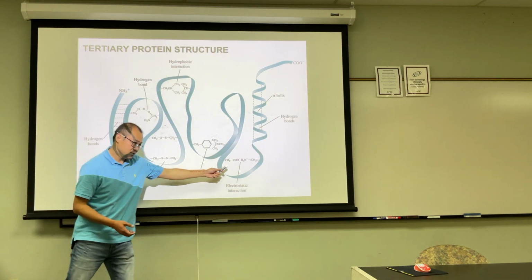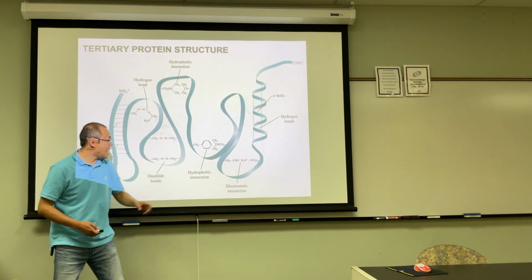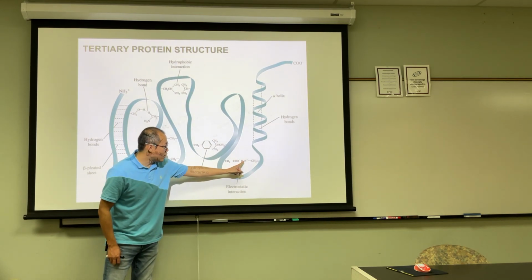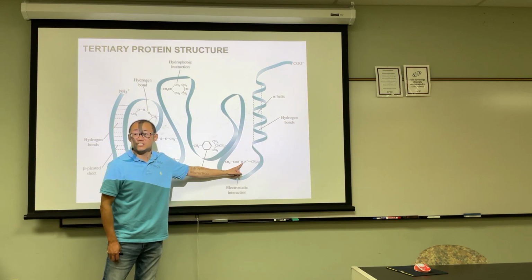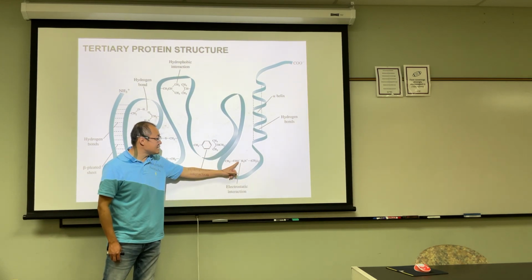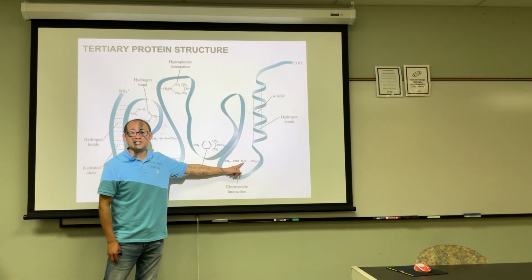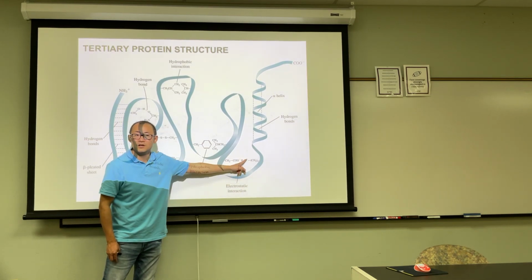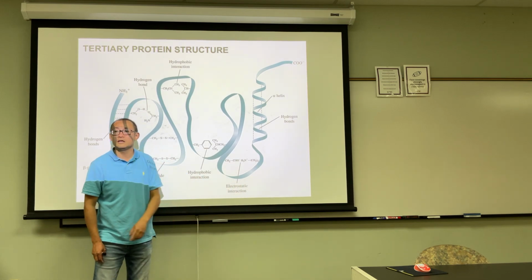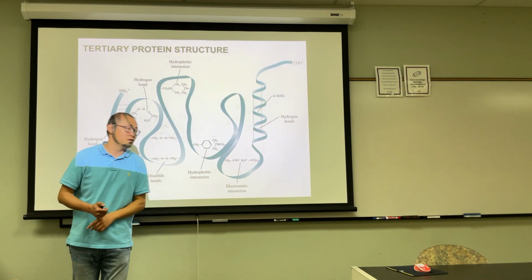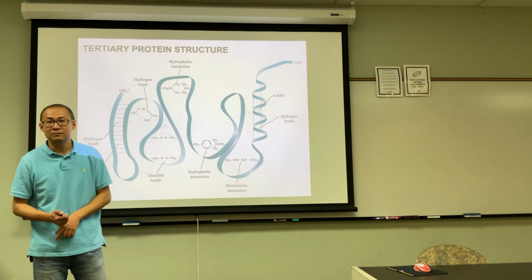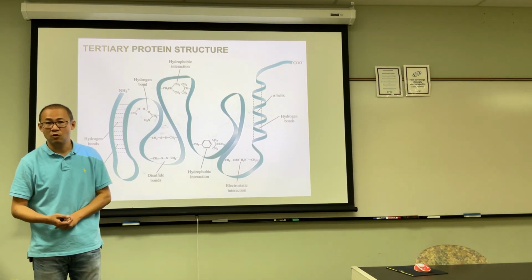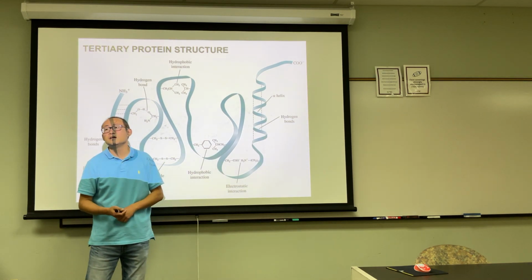Okay? Last, if you have acidic side chain and a basic side chain, then the acid will transfer a hydrogen to the base, so you can have a positive and negative interaction. We call this interaction electrostatic interaction or salt bridge. They are two ways of saying the same thing. Sometimes they call it a salt bridge or electrostatic interaction.